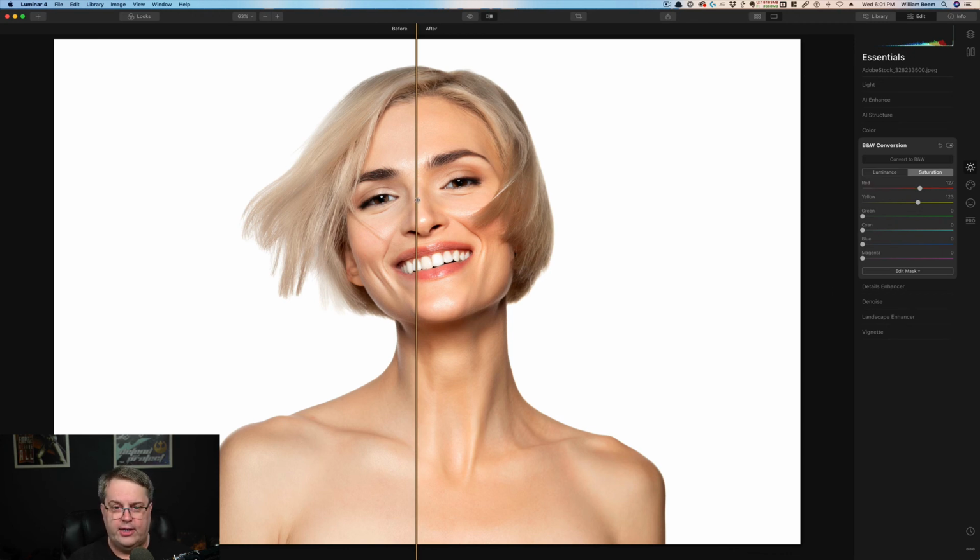It's not giving us any problems on the eyes. It's not giving us any problem on the teeth. And I think the lipstick, although it's changing slightly, works with the tones that we're getting. So that was just an idea for you to try out.